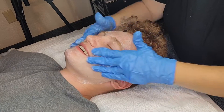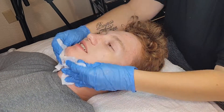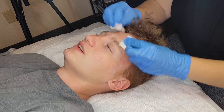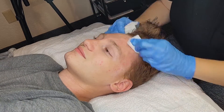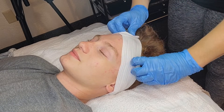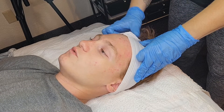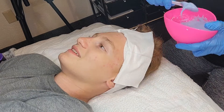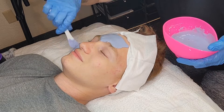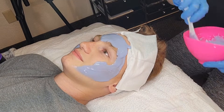Once the skin has been cooled, calmed and hydrated, we will be applying the post-treatment serum before applying the alginate mask for purification. Ocosmetics Biomimetic Delivery System will help to ensure that the skin's barrier is healthy and strong while enhancing penetration and absorption into deeper layers of the skin.